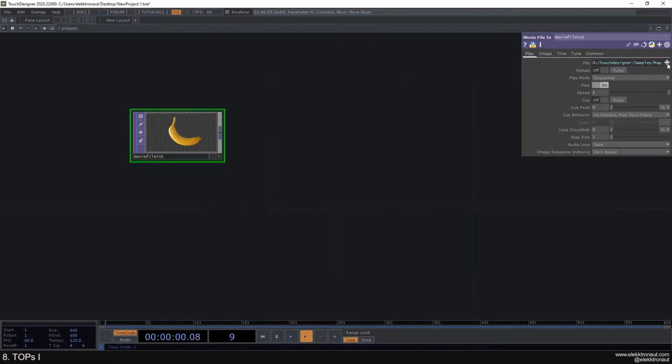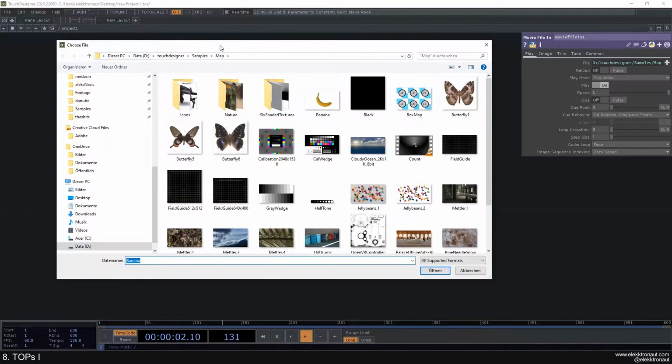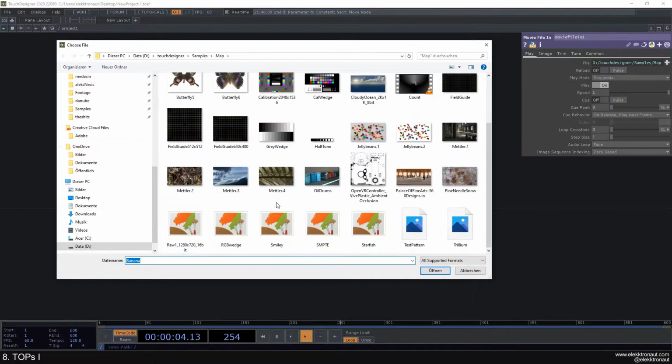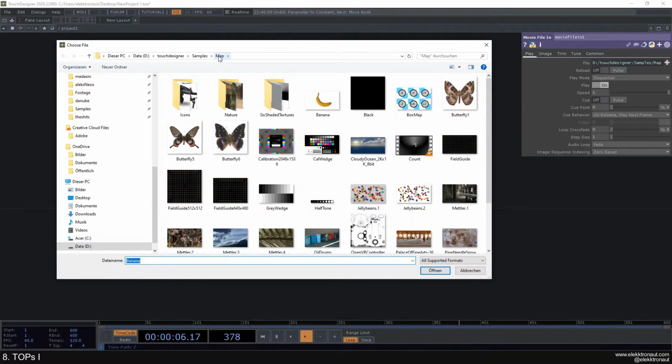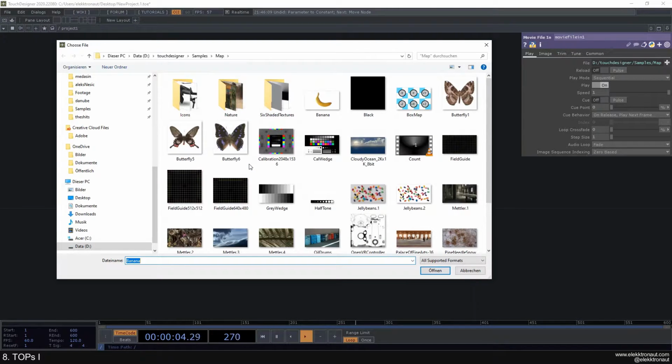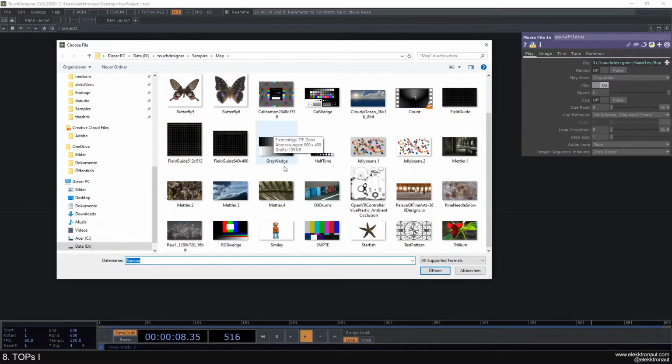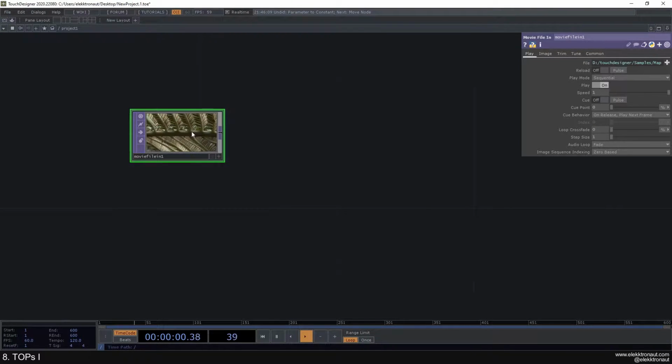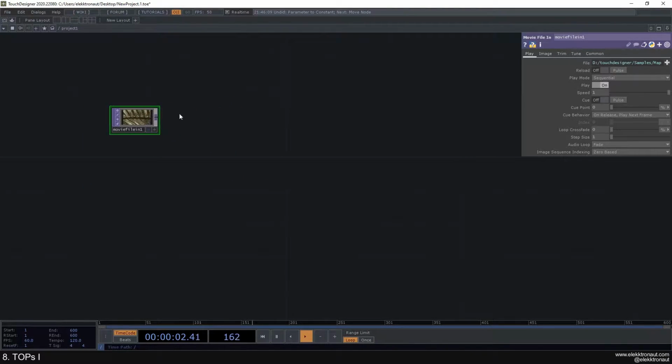If you click on the plus, the Explorer is going to be opened, and you're going to see the maps folder of the samples folder of the TouchDesigner folder, and you can obviously go to any kind of folder and just pick any image or video. So I'm just going to pick this one because it looks cool. So pretty straightforward actually.